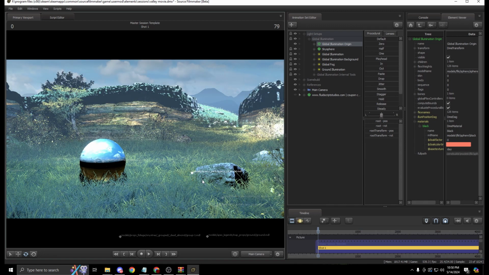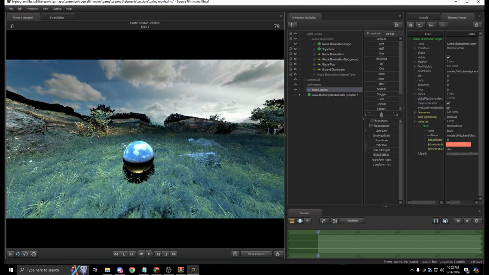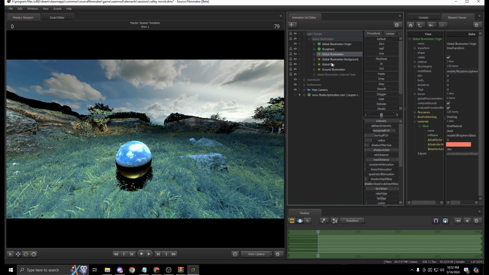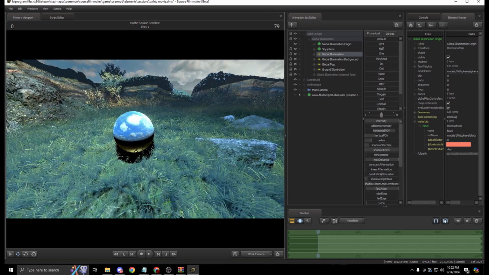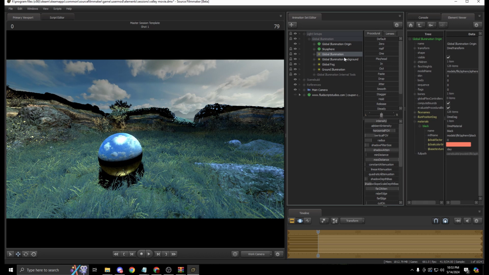So let's set that back to what it was. Now, one thing I suggest is not to change these. If you look at these lights, they have all been calibrated to specific values. My suggestion is to not touch them at all if you can help it. Literally, don't touch them. The only thing you might want to touch is your intensity. However, if you change the intensity of this, you also have to change the intensity of this proportionally.